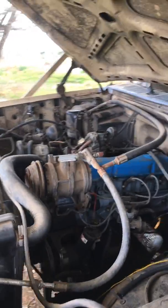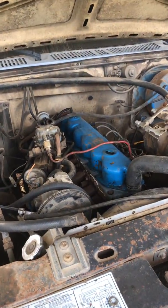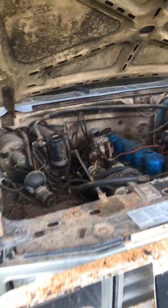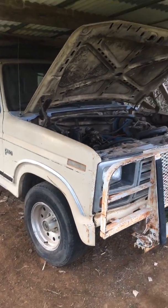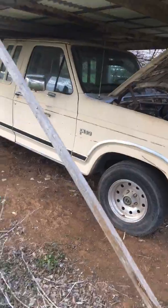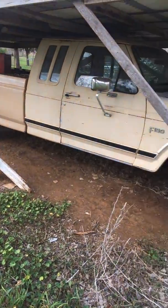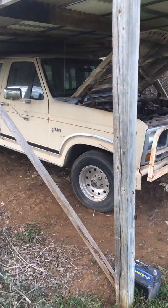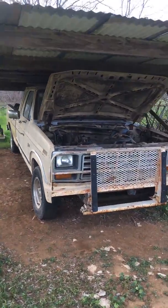Now, I'm not gonna say too much about this inline 6 that's in this truck. I mean, you can probably tell it's been cleaned up a little bit. That head's a different color. Yeah, I had to pull the head off and have it redone here recently. And you'll find out more about that as I'm going along. But this is another one that's going to provide pretty good content down the road for what we're working on. I know y'all would love to see what we're going to do with this truck.